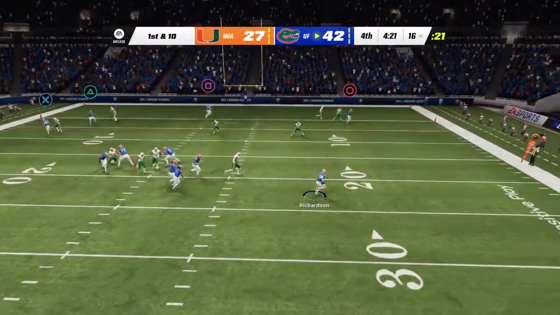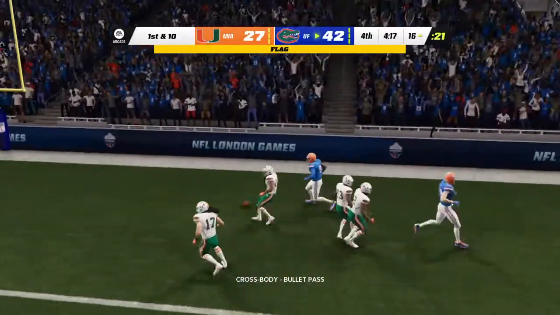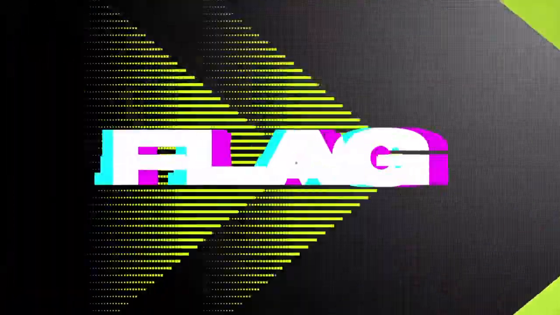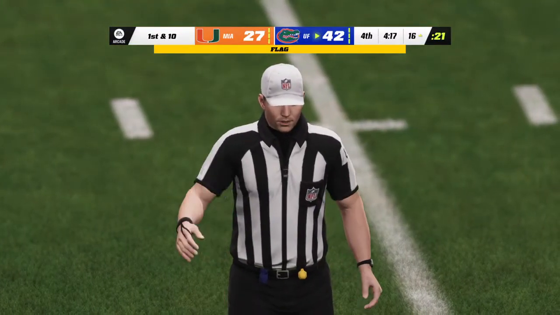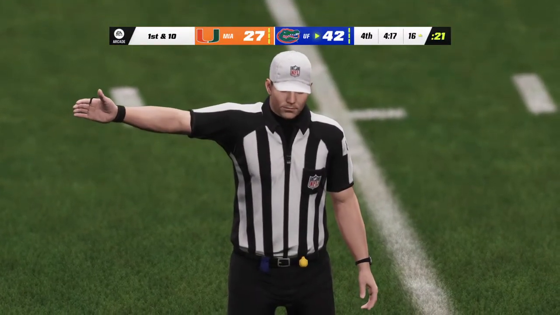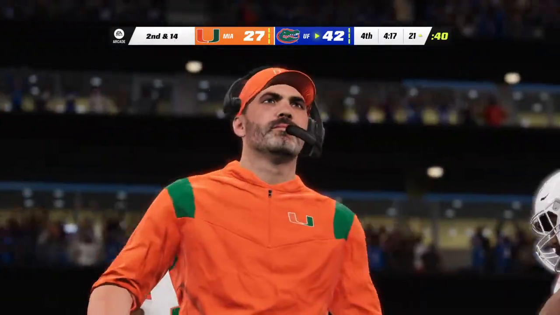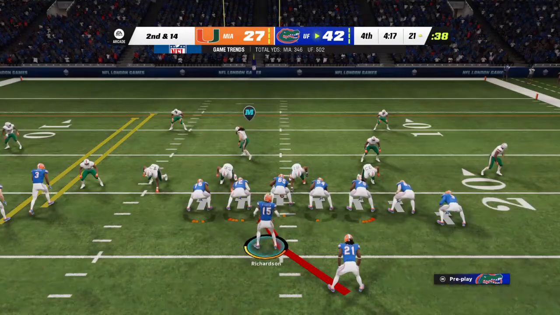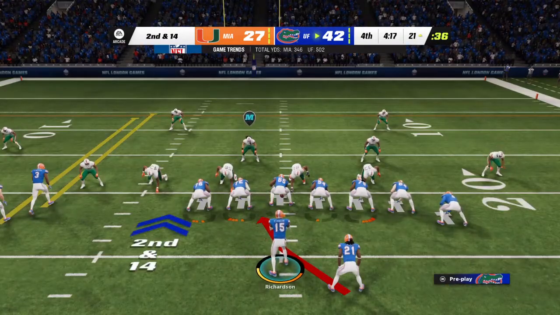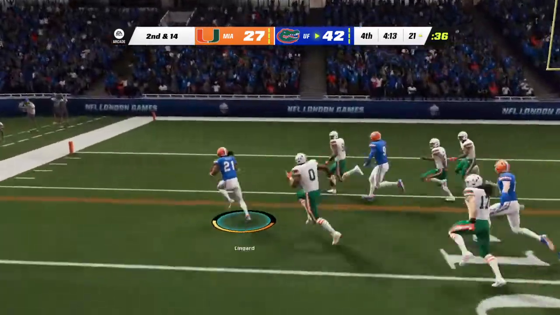They'll roll him out right. And a flag comes in as that one falls incomplete. Well, let's see who this is on. He broke that line of scrimmage and then let it fly, and that's an automatic flag. Yeah, and you don't just lose the 5 yards there, but you lose the down as well. So he obviously needs to have better awareness about what he's going to do.